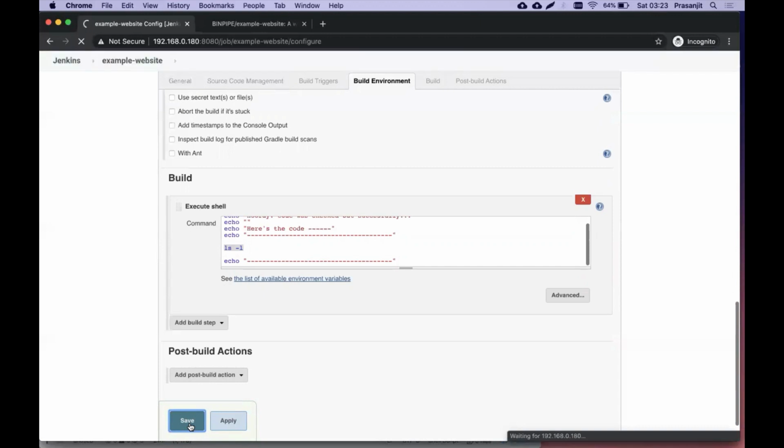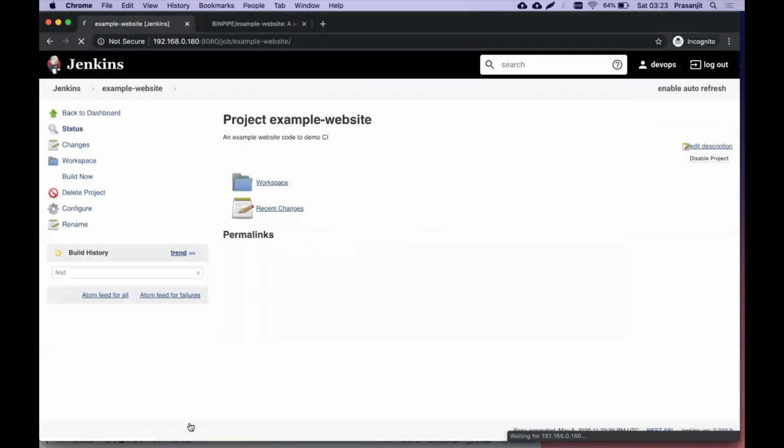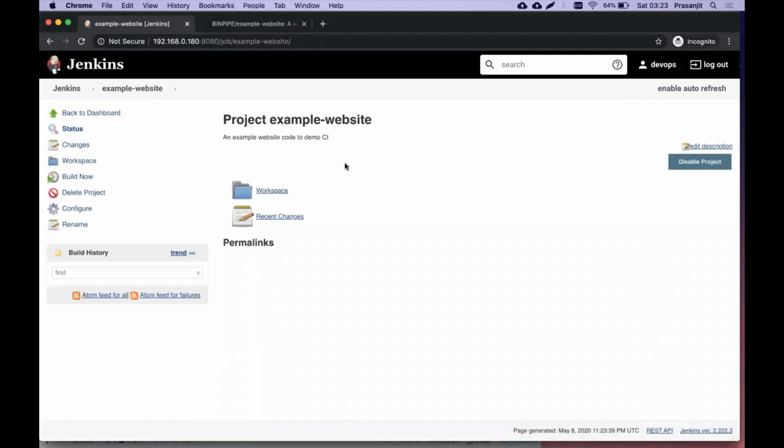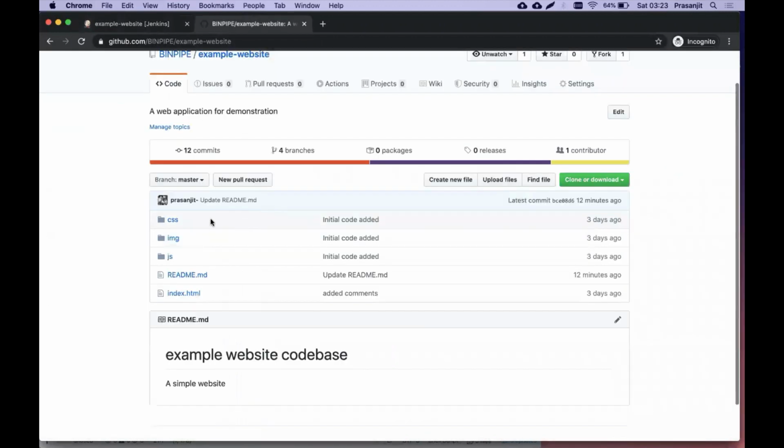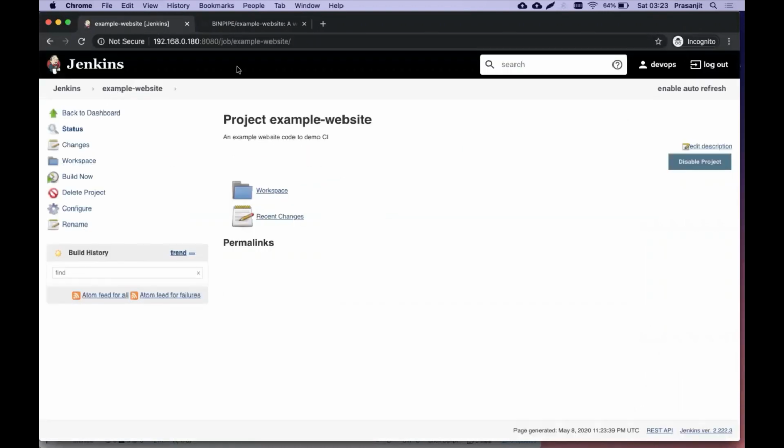Try these steps when you have your virtual machine ready. This is your first step to Jenkins, so try this out. We have a project ready called example website. The code is there in GitHub, so the code will come into Jenkins and show up in Jenkins. That means we have successfully run the project. How do we do that? Once that definition is done, like we added the job, filled up that form and saved it, now you can run this build.